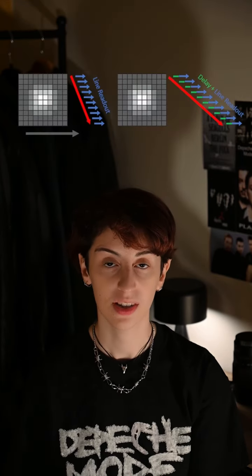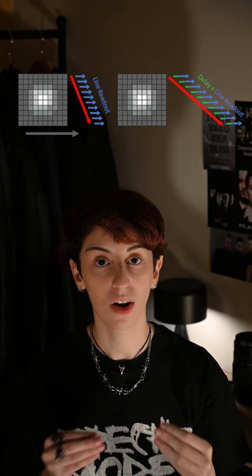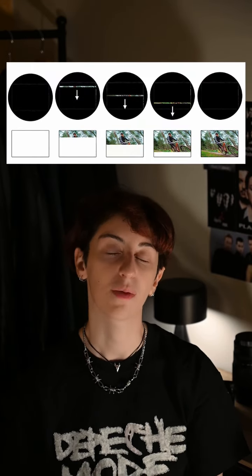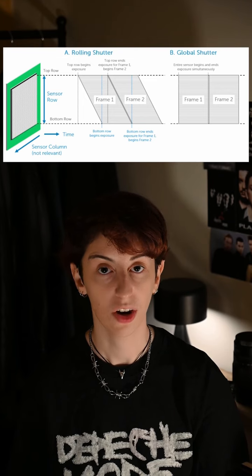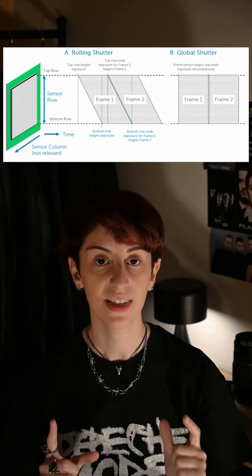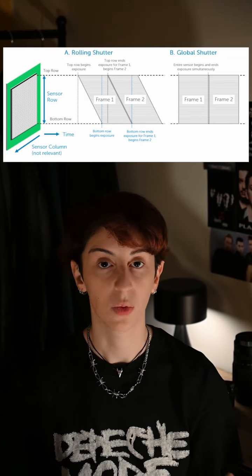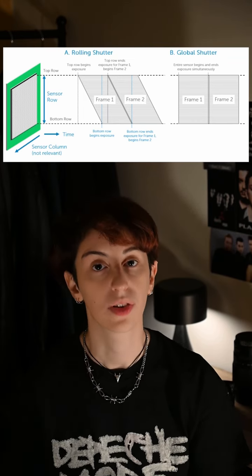A rolling shutter scans the image from the top to the bottom in horizontal lines. If you scan too fast, this often causes a sort of jello look at the very bottom, or some sort of aberrations. A global shutter, on the contrary, exposes the entire sensor at once in one snapshot before it closes. This creates no skew or bending whatsoever and is usually crisper than a rolling shutter.